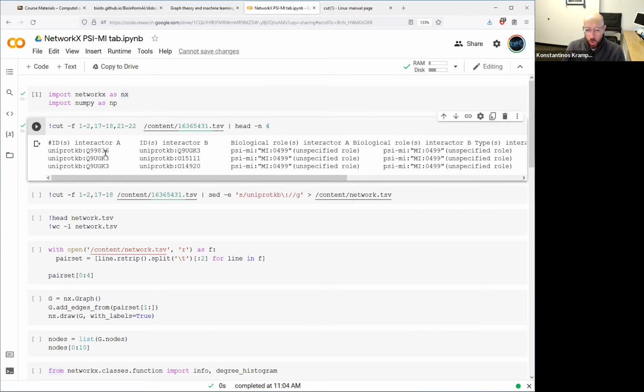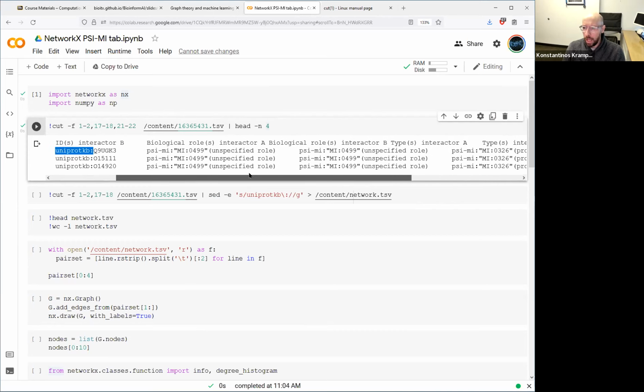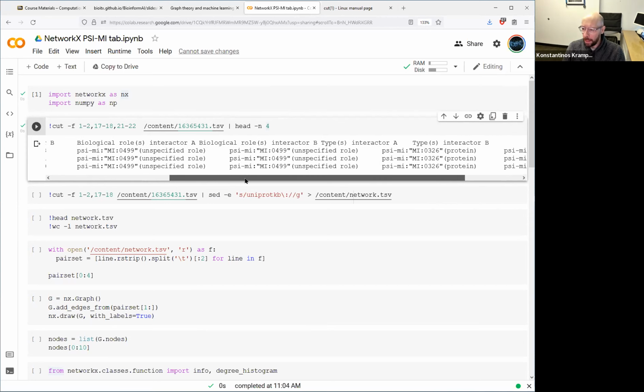Basically, the first 2 columns are the IDs, which we use to build our network, and then it says which databases those IDs come from. Unfortunately here, and I didn't run out of time when I was looking for files, you get the other columns, 17 and 18, where we're interested in biological roles, which are the ones which would attach to the nodes of the graph. So we have some known nodes, some unknown nodes, and we can do the predictions with machine learning.